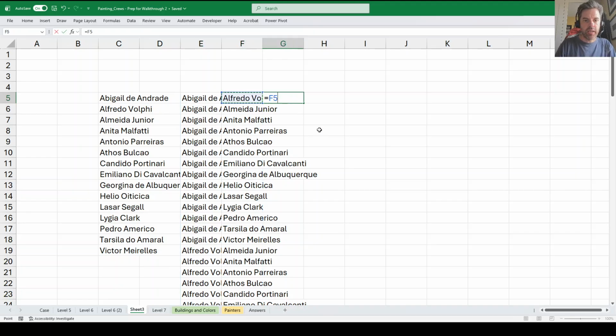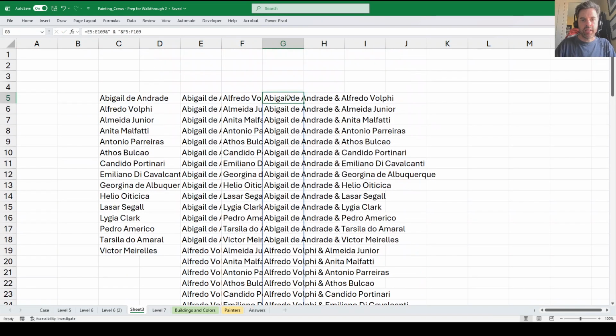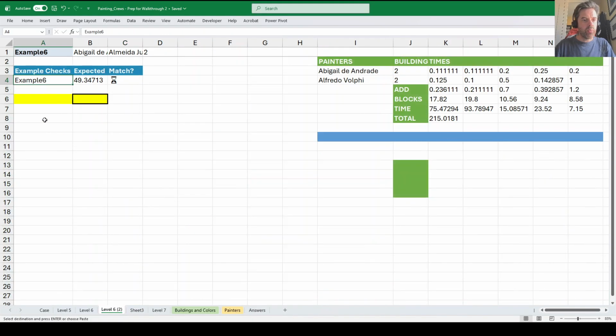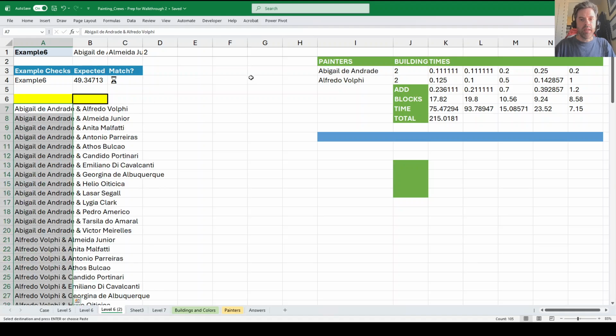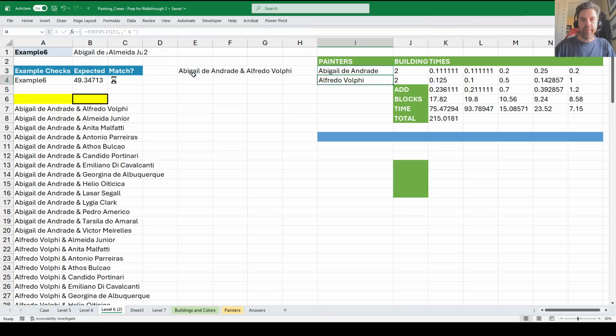So we're just going to take that, an ampersand, and that. Let's get all of those as single text. Let's copy those into our level 6 workings. And then let's just take one of those, put it here, and then change this, so instead of grabbing from here, it grabs from here.